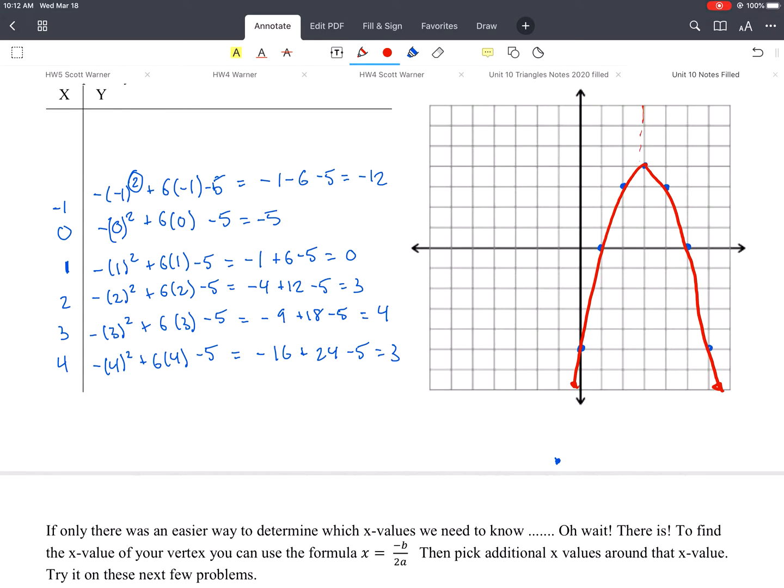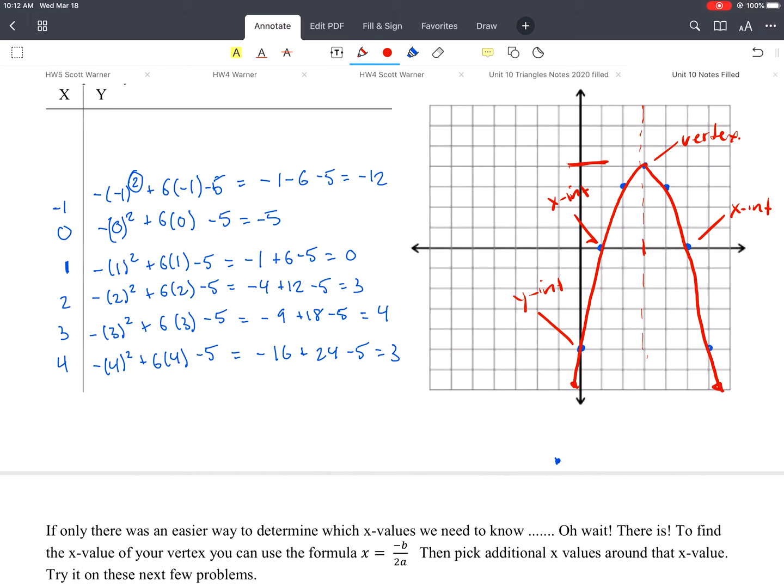Again, this is your axis of symmetry. These are your x-intercepts, just a reminder. This would be your y-intercept. Okay? This is the vertex. The maximum would be 4. The x value that gives you that would be 3. I think that's pretty much everything we talked about. Oh, and it's also opening down.